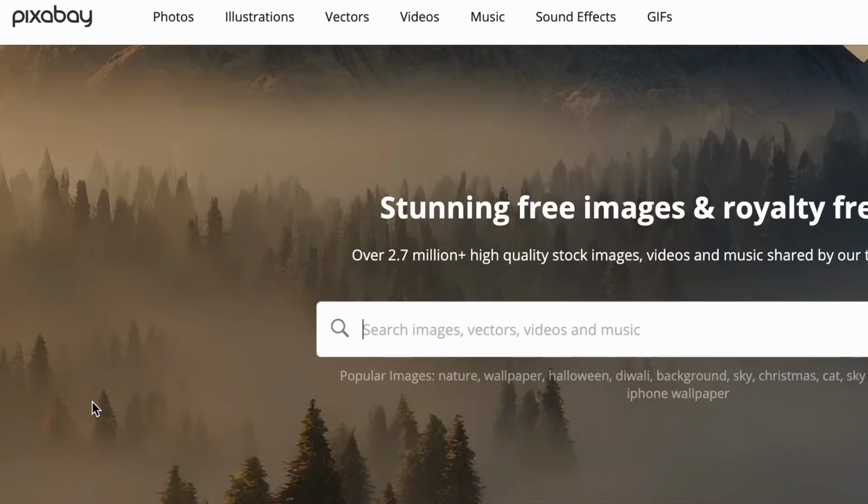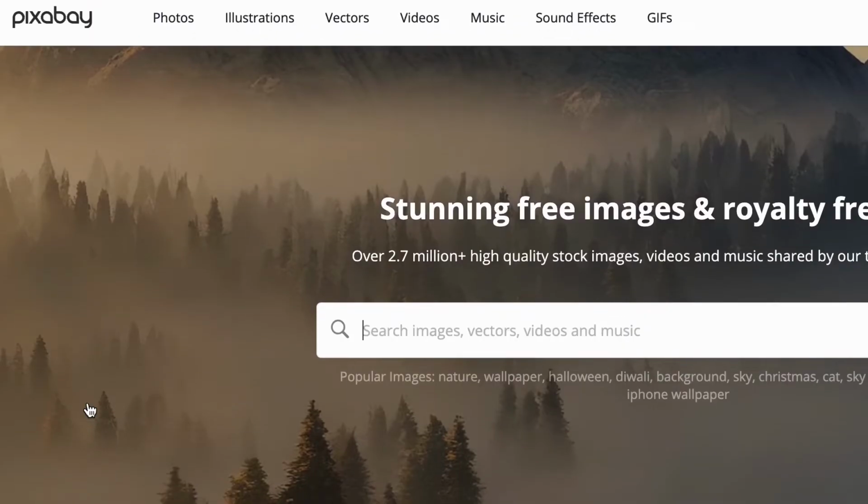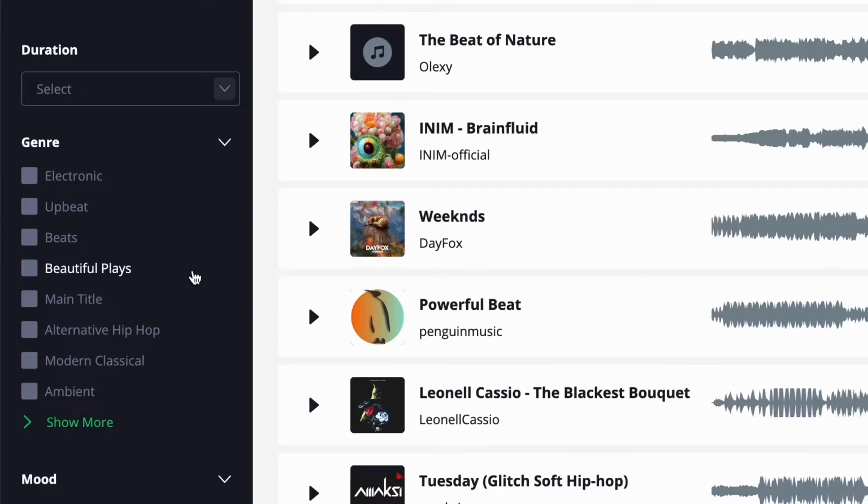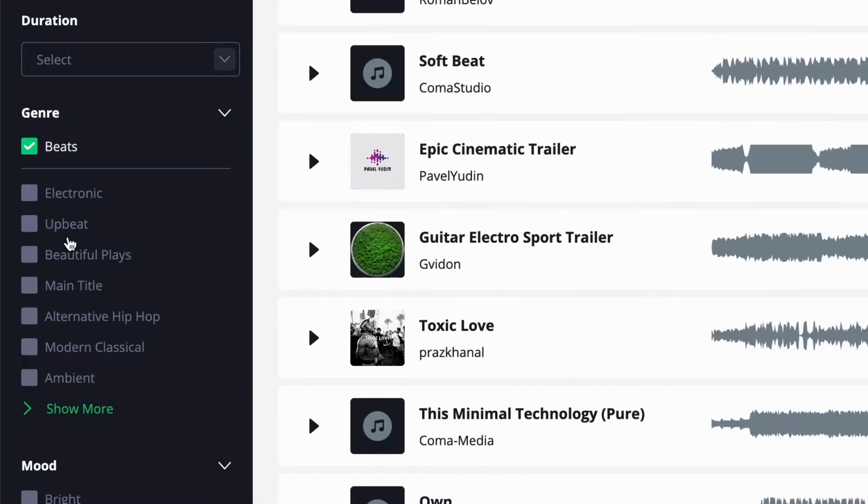Of course, we're not the only free music resource available to you. Pixabay might already be familiar to some of you, as they're also a good resource for copyright-free images. Handily, they also have an extensive catalogue of free-to-use music and don't require crediting. The filter on the left-hand side of the page makes it easy to sort things by genre and mood.